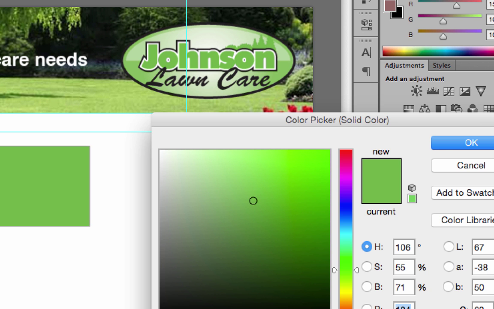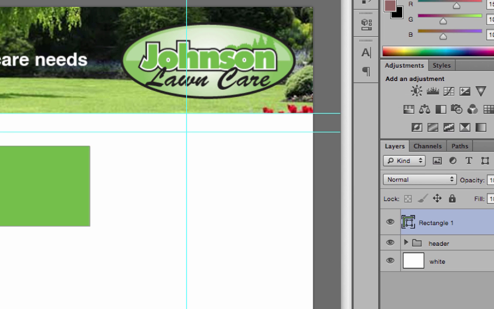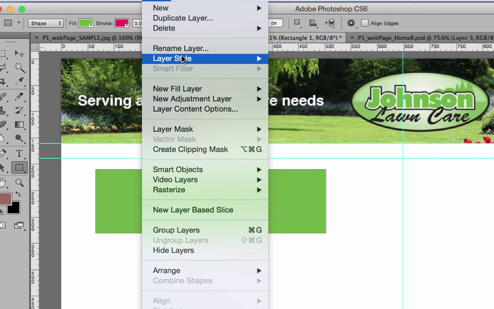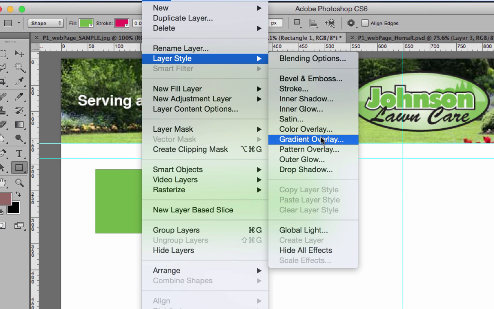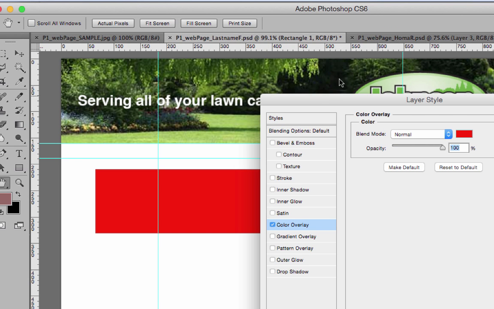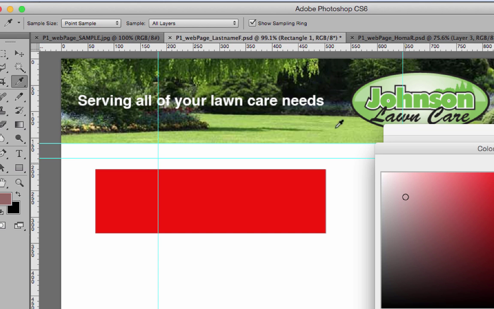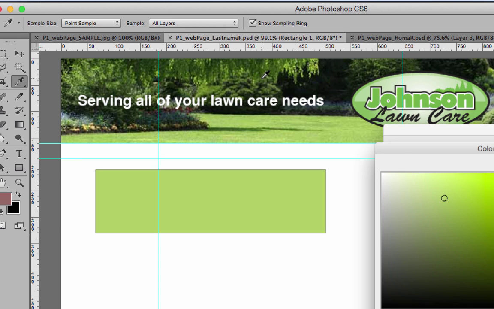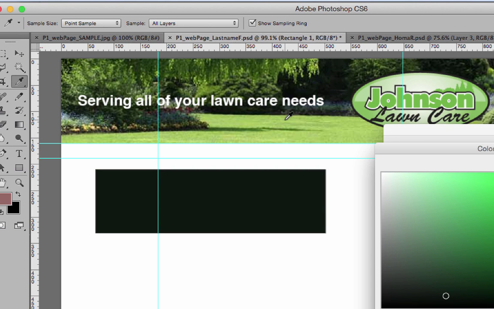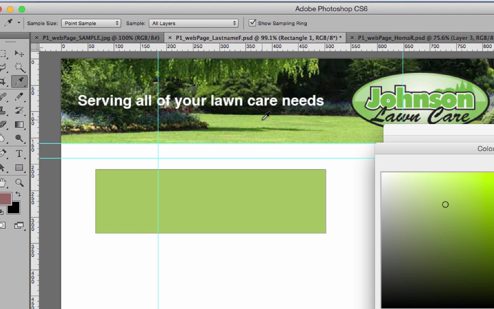Now keep in mind, you can also add a layer style. You could go to layer style and just go to color overlay, I'm sorry, you could go here, and that way it puts a temporary color, and you could still go on here and choose colors, and it will actually sample colors. And that way, if you don't like the color, you could turn it off and go find another. That's a temporary. So those are two ways to change colors of these shapes. And we're going to just make shapes without any strokes right now until we make our navigation buttons. We're going to put a stroke on them.